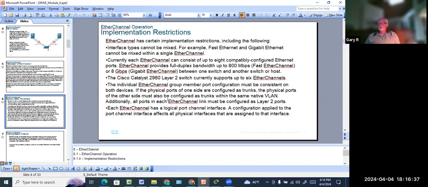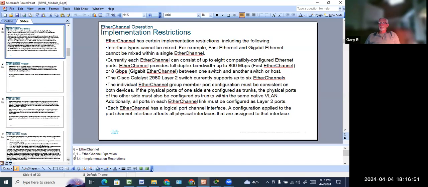You'll configure them to be the same on each end as far as duplex and so forth. However, you want to know these for the test. Okay. These are great things to test people on. So all these things have to be met. Essentially, they're all criteria that have to be met before you can form a bundle on each end.